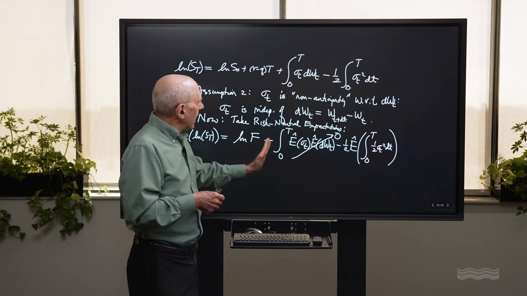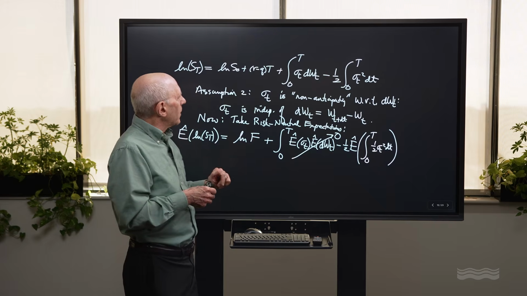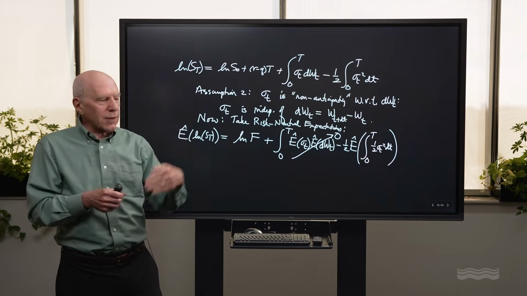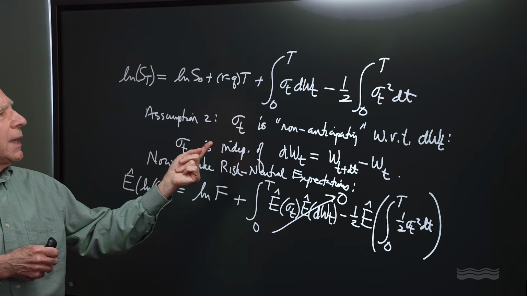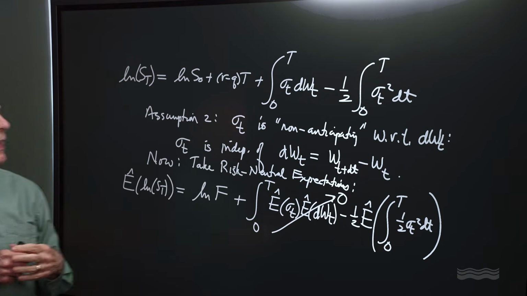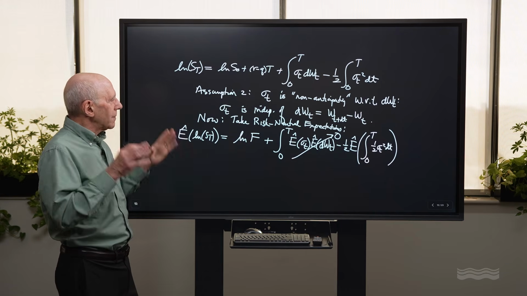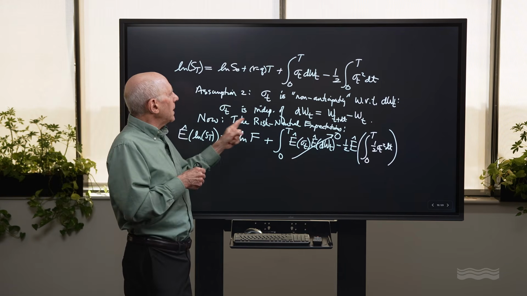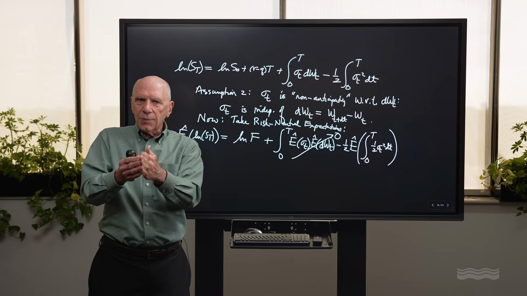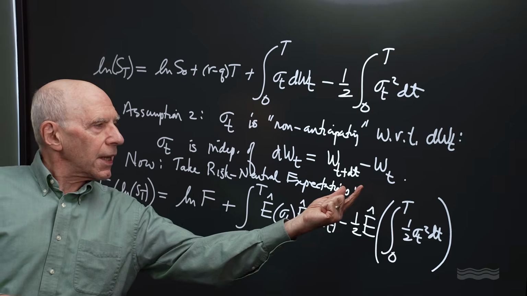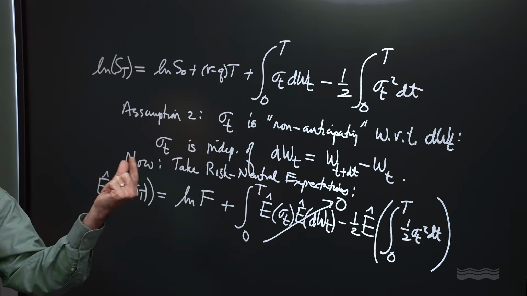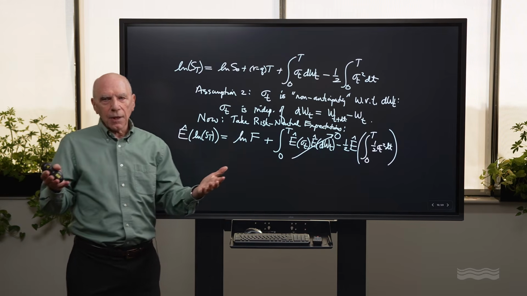He says, okay, I've got this integral here of this expectation of this product. I don't know what to do. And you can see what's going to happen here. He's going to make another assumption. In addition to stochastic volatility, he's going to assume that the sigma t process is non-anticipating with respect to dWt. Essentially, that means sigma t is independent of dWt. The thinking being sigma t is determined at time t. It becomes a constant. And so this, which is entirely in the future from time t, shouldn't really depend on this. They should be independent.